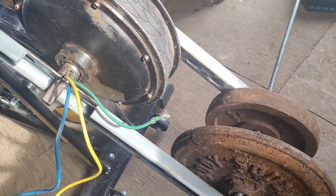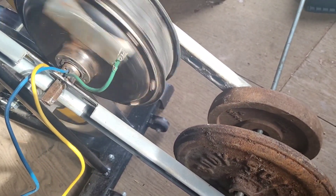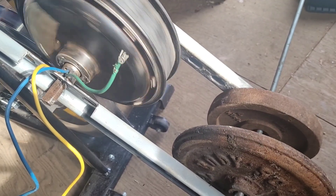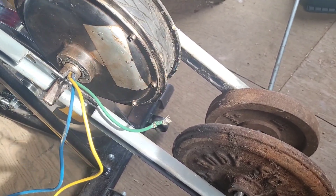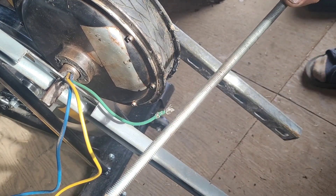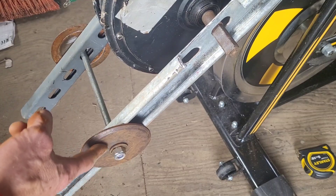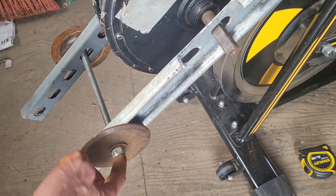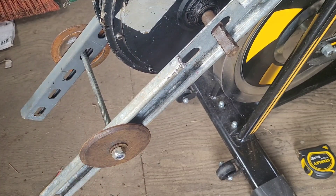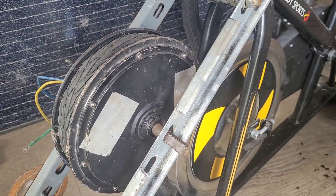Those weights are going to shake around like crazy. I think it's okay without those weights. I'm going to make a bolt out of this M10 to squeeze those together — I had to use these plates because I didn't have any big enough washers. I've got that tightened up, let's see if it makes a difference to how it feels. I've got a feeling with my quality work on the tire it's going to feel pretty terrible.